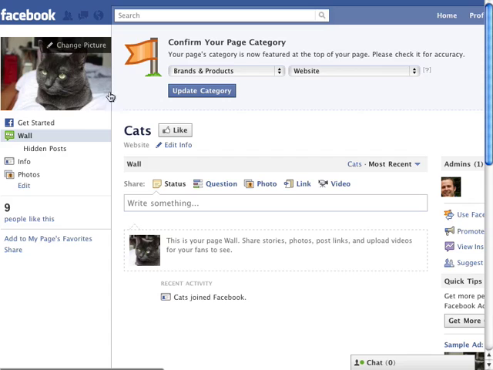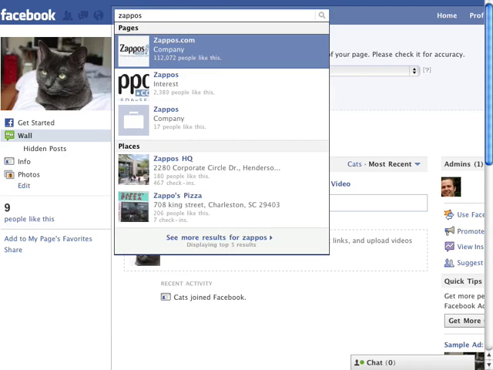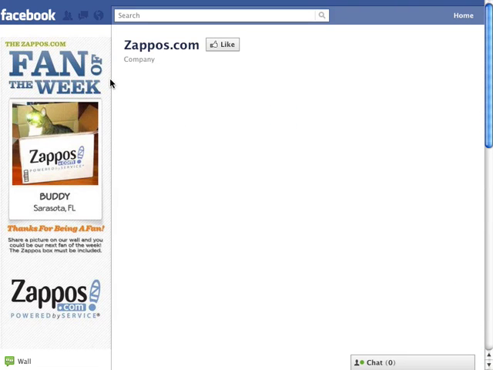Now, while we're on the subject of talking about the image for your Facebook fan page, a really good tip that I haven't started incorporating yet, but I just recently researched this, is it's really a good idea to incorporate a sense of community with this image up here in the top left corner. And the way you do that is by doing a fan of the week. And I think this is the site, it's zappos.com. If you look at this, this is a perfect one to model after. Look at this, fan of the week.